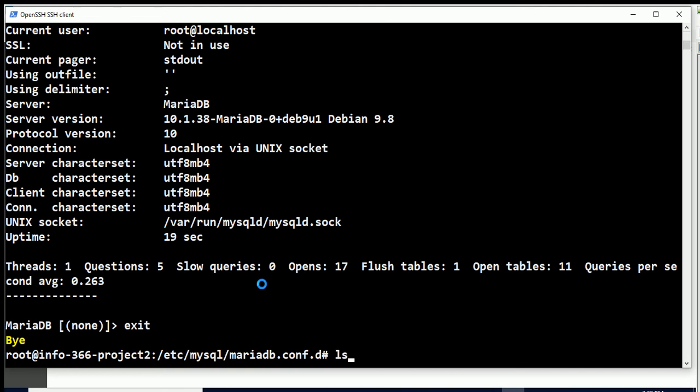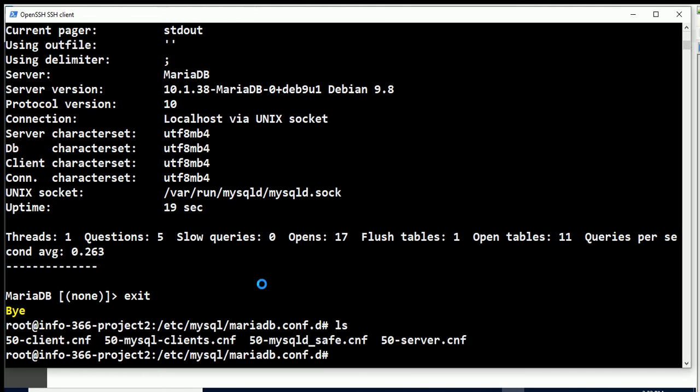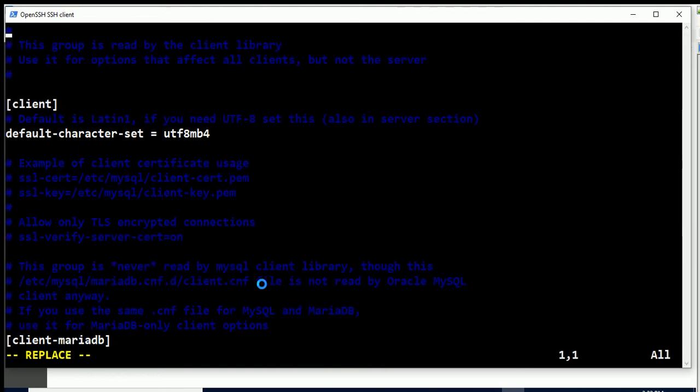So just like I configured the server, I also have to configure the client. And it turns out, if you look at your config files in mariadb.conf.d, the client configuration is also in that directory. So you are going to use vi to edit 50-client.cnf. And we have to do the same thing in here. So I'm just going to add them right here under allow SSL. Oh, here we go.